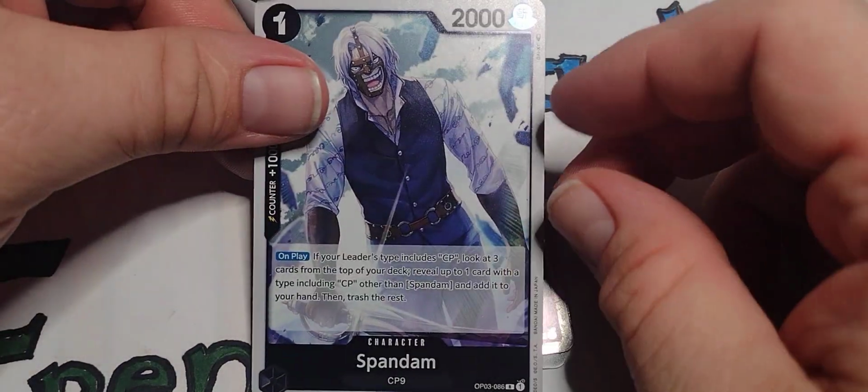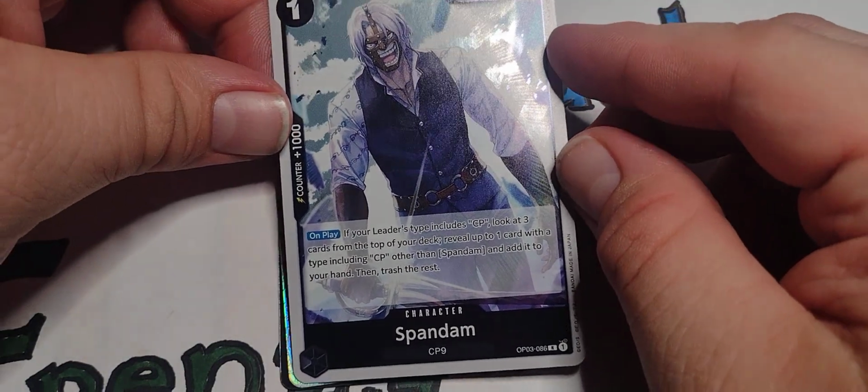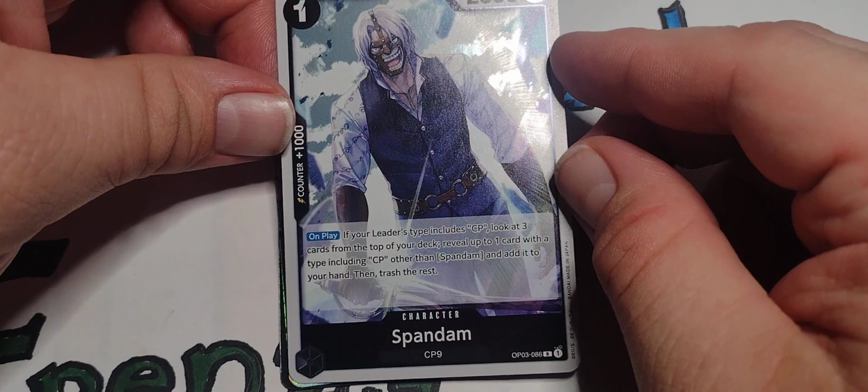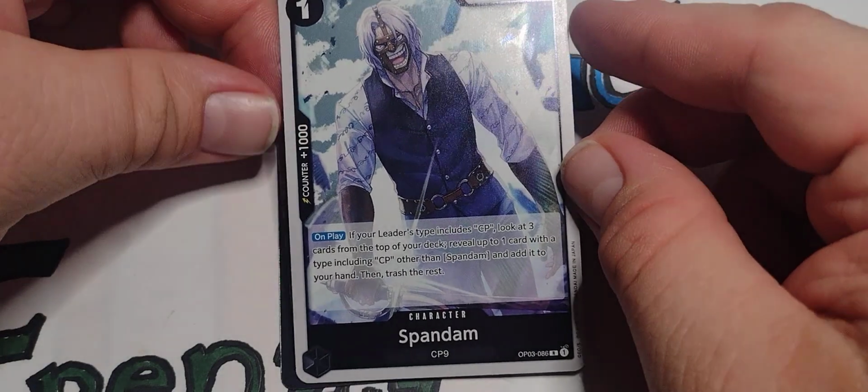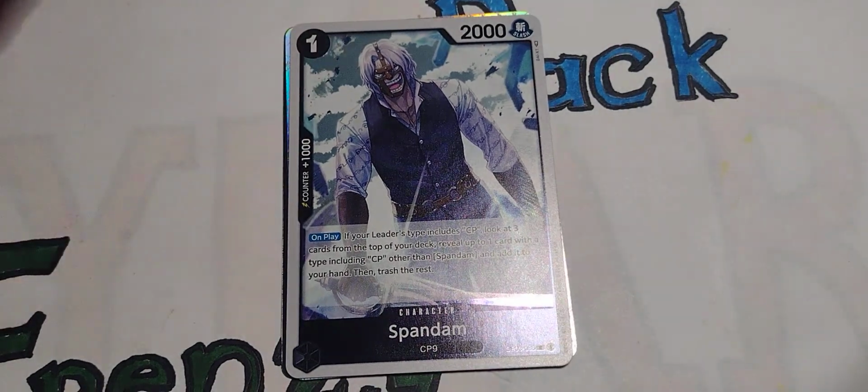Ooh, that is epic looking. It's foil rare. Spandam. 1 drop, 2,000 power, counter 1,000. On play. Ooh, couldn't show that. If your leader's type includes CP, look at 3 cards from the top of your deck, reveal up to 1 card with the type including CP other than Spandam, and add it to your hand, then trash the rest.